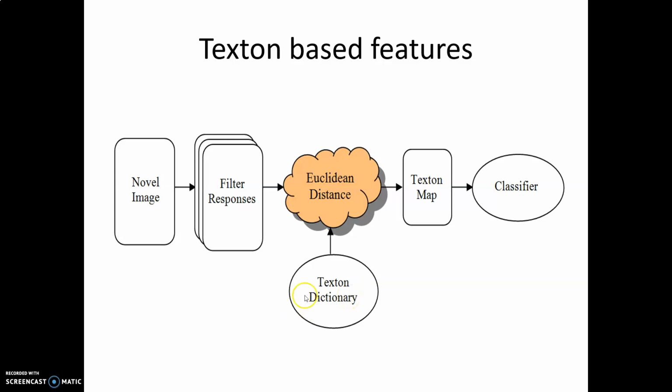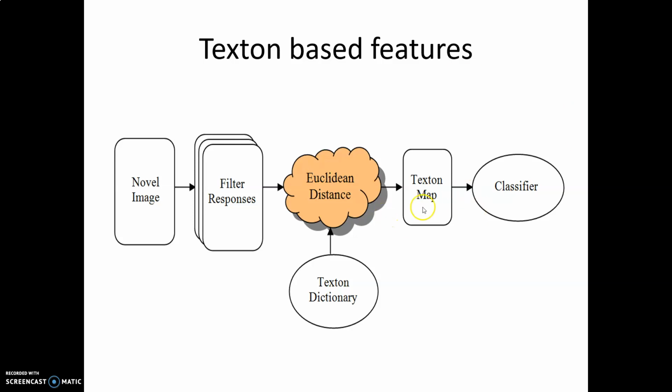Okay, now how is the distance of one word from a pixel calculated? It is calculated using the Euclidean distance. For example, this is a measure that can be used. Probably some other measures can be used, but in this case we are using the Euclidean distance. So the filter response at every pixel is compared with all the words in the dictionary, and the word that is closest to this pixel is assigned to that particular map location. So in the texton map we have values ranging from 1 to 30.